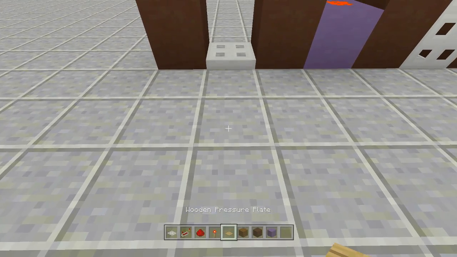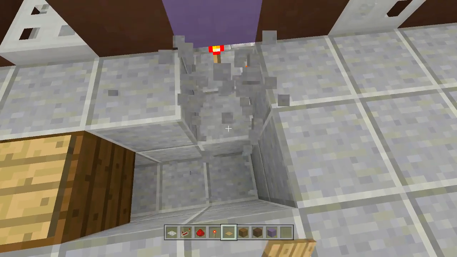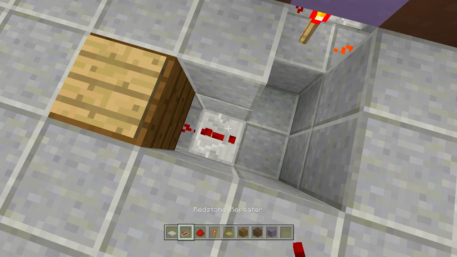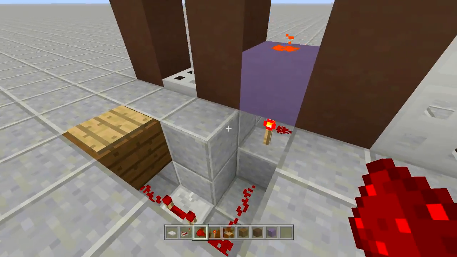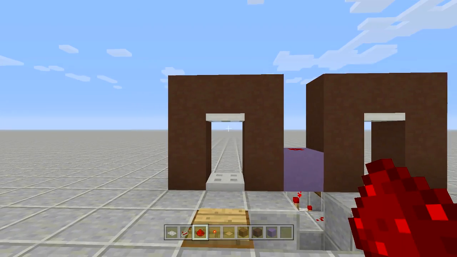Just do the same thing. Come 1 block away from it. Place in your block of choice with your pressure plate on top of it. Break out the block underneath it and just bring it right over to that redstone torch. So a piece of redstone here. Then a repeater coming out of it on 4 ticks delay. Redstone, redstone. And then right here where the torch is, just break that block and place in a piece of redstone. And then just hit it 1 time and it should fix everything.